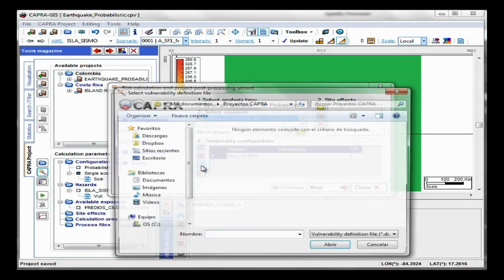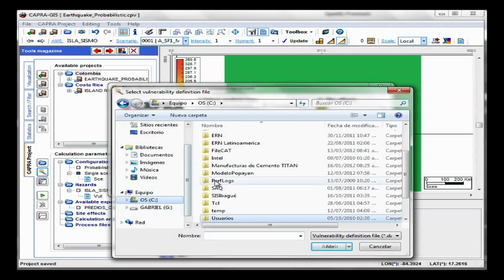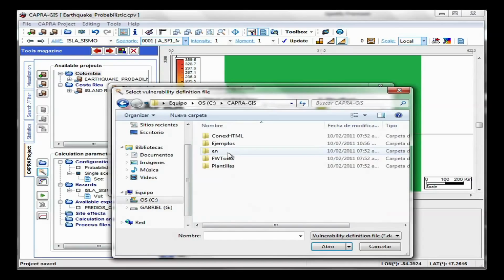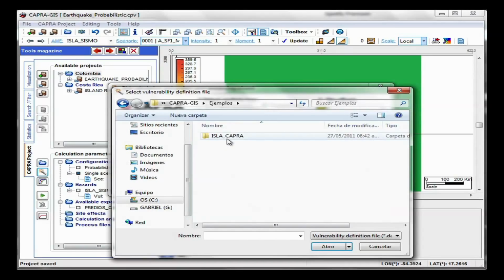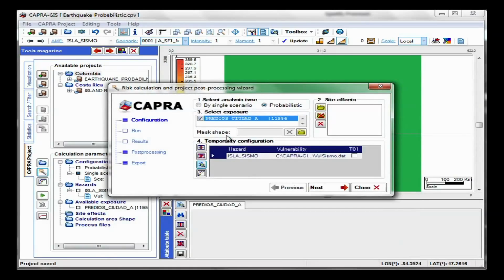Go to the Isla Capra folder inside the Vulsismo folder and select the Vulsismo DAT file. Next, check the box below the first temporality field header. Click Next to move to the next step.